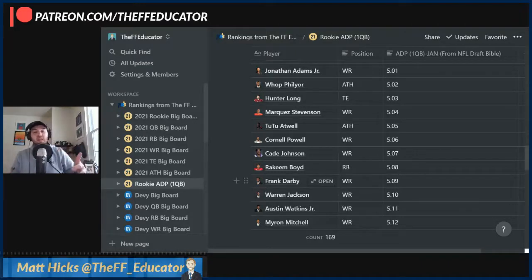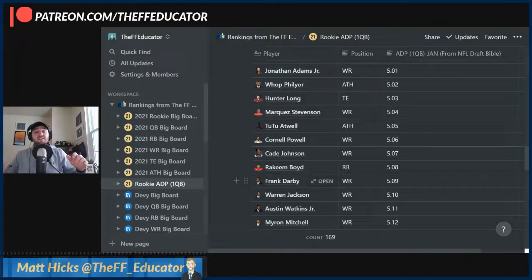I think he's not going to be on half the team boards. So he could go anywhere from round 3 to round 6. I really don't know what round Darby's going to go in the NFL draft. And so I'm kind of pumping my brakes a little bit in terms of getting behind him in fantasy football value until I see what the NFL thinks.